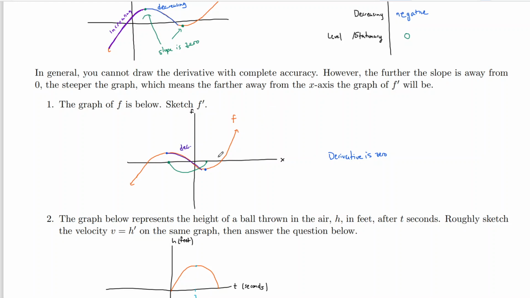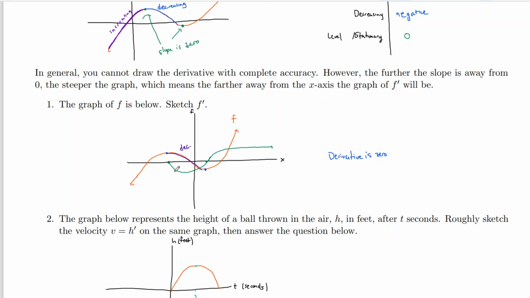Now what's happening to the right? So starting here, is my graph as I move to the right increasing or decreasing? And what you want to notice, it is increasing. Since it is increasing, that means the derivative is going to be positive, so it's going to come above the x-axis. Now this is the one thing that it's really hard to do, and it's really hard to get used to, and it'll just take time. But when the graph stops bending and just looks straight, like it looks flat like this, that means the slope is just staying the same number. So it actually will sort of flatten out, but it'll stay above the x-axis.